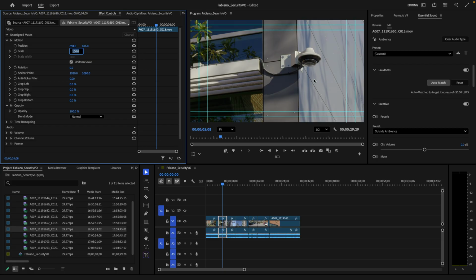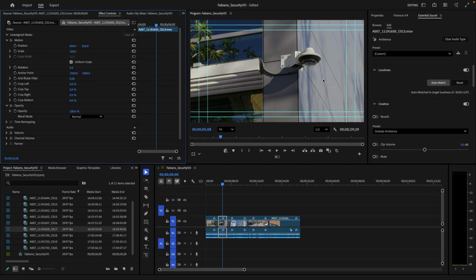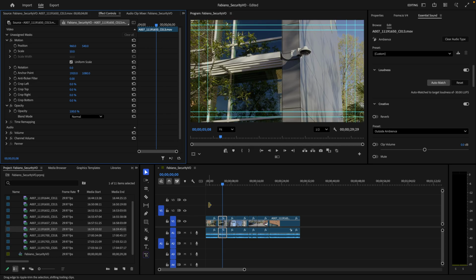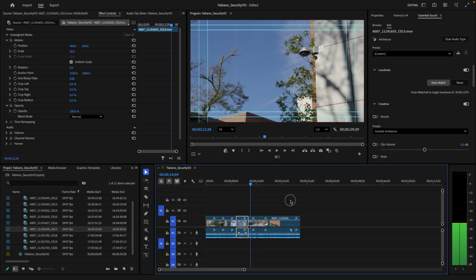The other thing is this shot by itself, if I go back to 50, now I've got the black space because I moved the position. This shot by itself is more of a wide shot, so I can mess around with it. It gives me some freedom to manipulate the clip inside of the window. Okay, so that's why we do that. But I'm going to undo myself until I get back to where we were. All right, so that's how you do that.